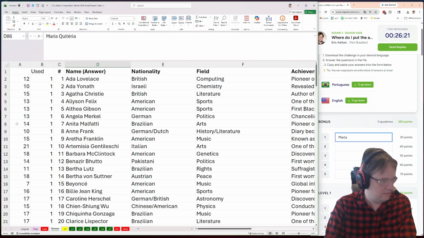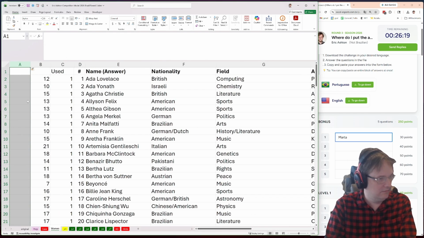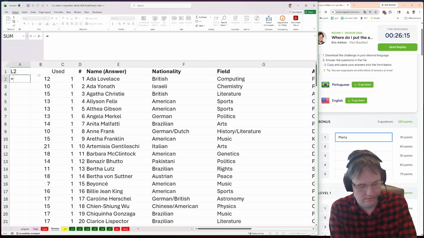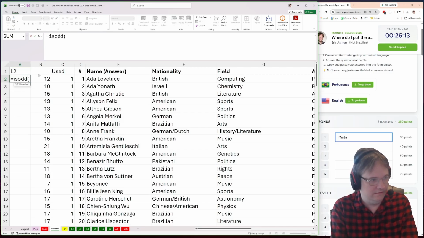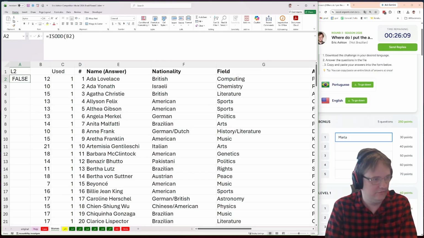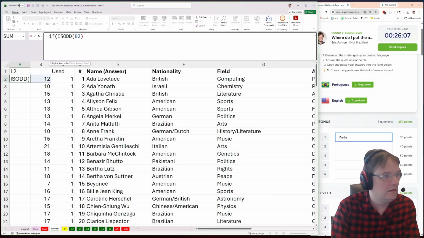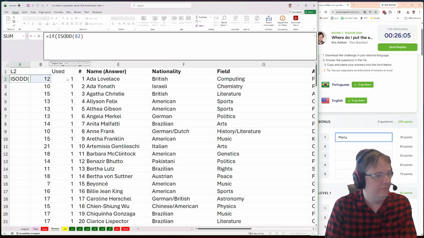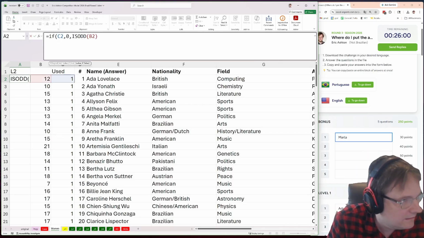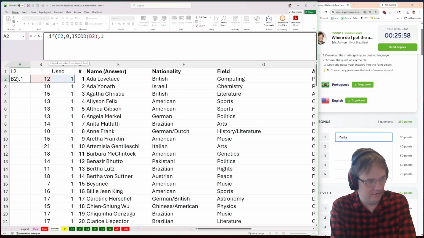Okay. So now is odd the total length, including spaces and punctuation marks. So if it is used already, then it's not okay. If it is odd, then it is okay.